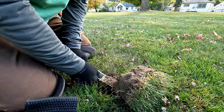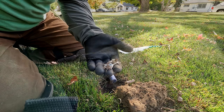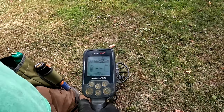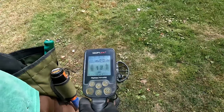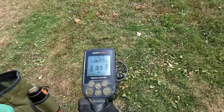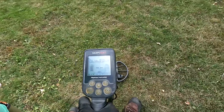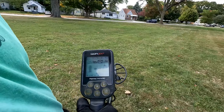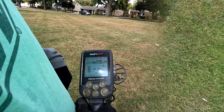Ground's kind of hard here, hard and dry. First target is foil. I'm just going to turn the camera on to show you how erratic it is here and the lack of good target responses. It's with the sensitivity jacked up. You can see it over there — same thing. I don't know if it's the soil or what, but it looks like there's a lot of clay here so it might be filled dirt. Possibly a first coin here.